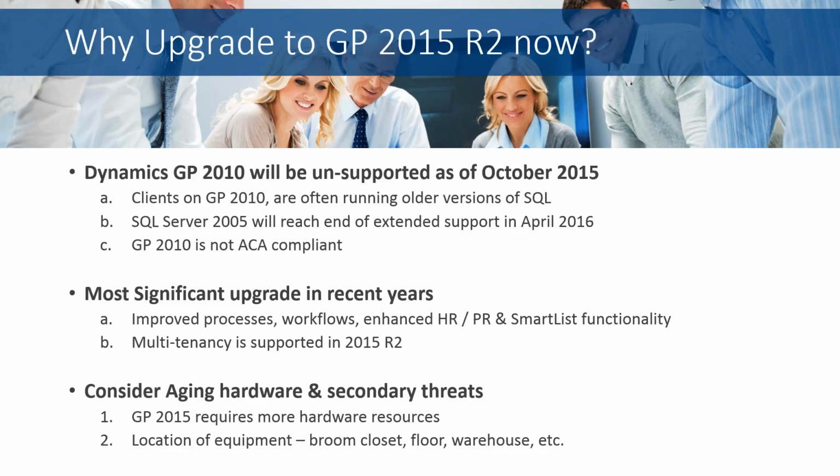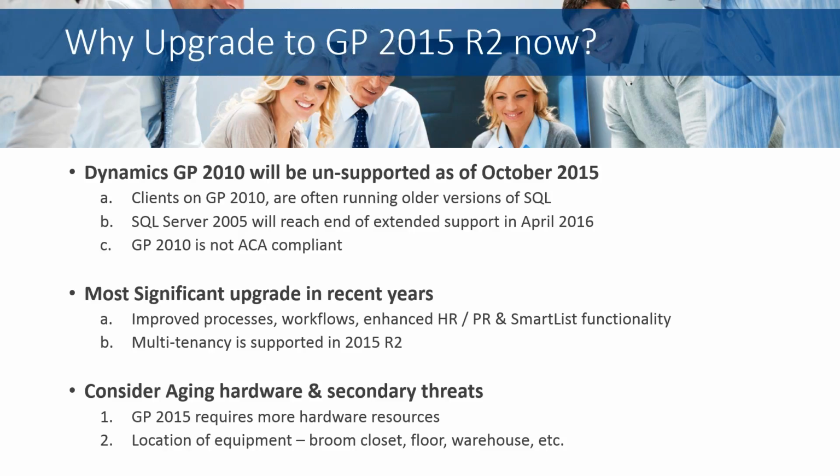Secondly, there is ACA compliance built into both Dynamics 2013 and 2015. And third, by upgrading, you ensure that your organization has all the latest process tools and resources with which you will need to run your organization more effectively. Also, it's important to notice that GP 2015 is the most significant upgrade in recent years. It has improved processes and workflows and enhanced HR and PR and SmartList functionality.